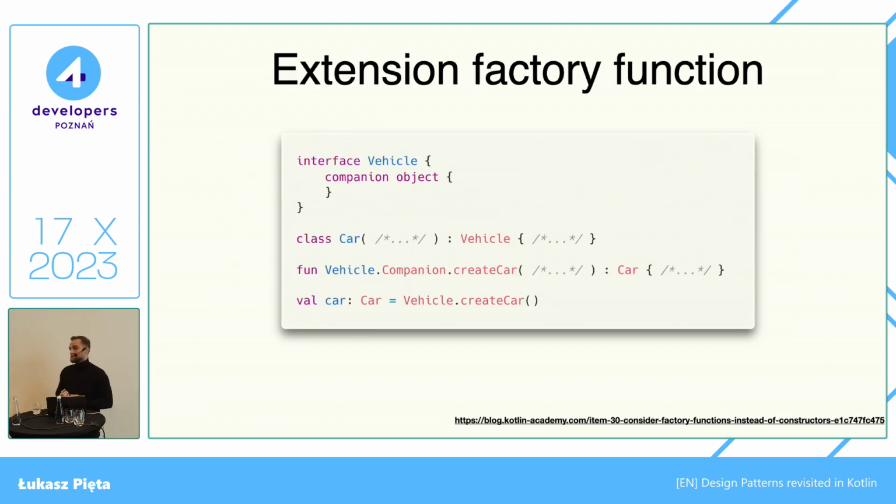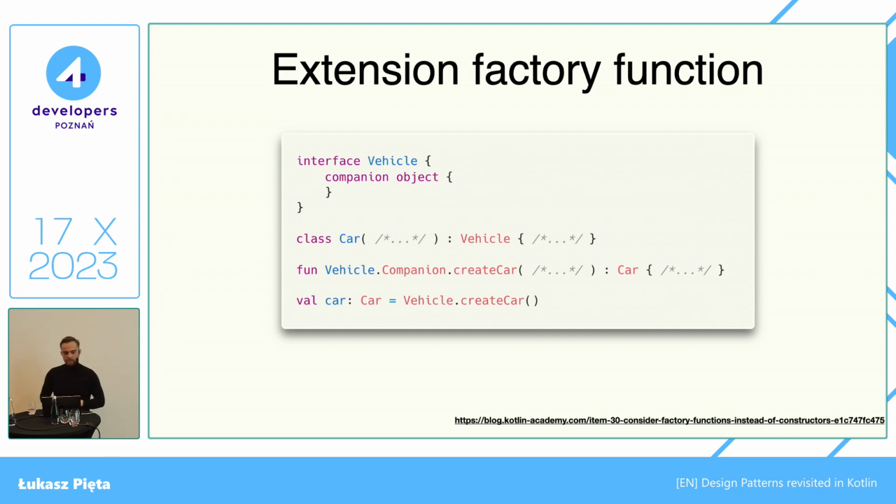The other way is using an extension function, which I already introduced. So you can create an extension function on any type. It can be an interface. This way, as you can see, I create an extension function on a companion object of an interface. So the must-have here: if you don't have a companion object in an interface or a class, you cannot extend it. So a quite common pattern in Kotlin open source libraries is to create just an empty companion object to make it available to be extended by other developers when using these libraries.